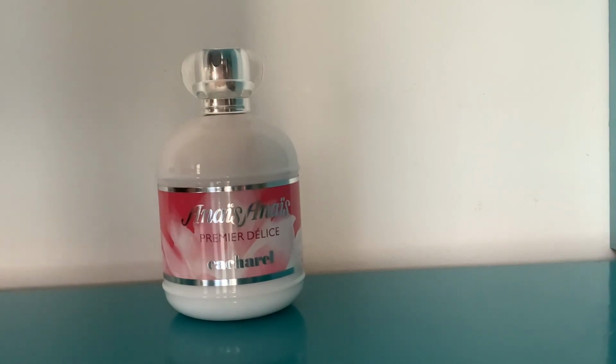Fairy Love by Escada is nice, but again, I don't like the dry down. I think Candy Love was probably nicer, but also I don't like the dry down in that one either. And I can't remember the Givenchy one. Is it called Irresistible? I've actually got a tester of that one that I've had for ages that I will actually do a little video on. But you know, those are the ones when I was looking at pear perfumes that a lot of people were mentioning, and this is so much better. This is way better. I think this is a really good option if you like a pear smell.